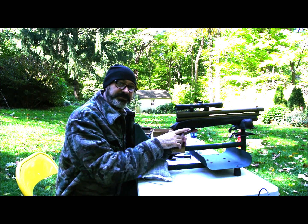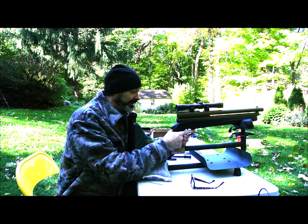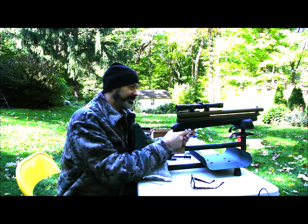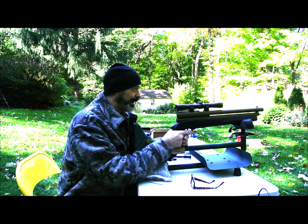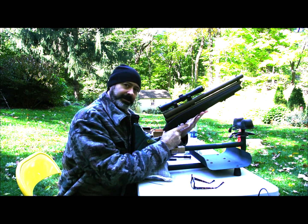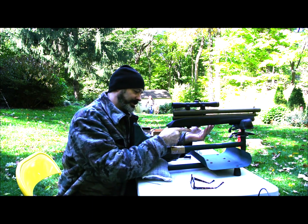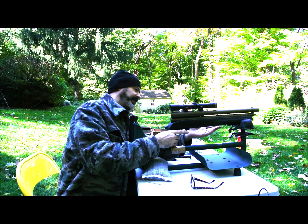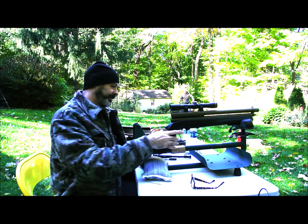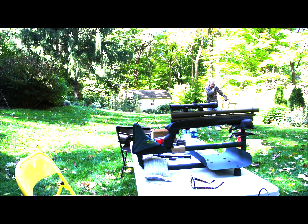Alright, all you air gun aficionados, Mr. Hollow Point here coming at you live from Teddy's backyard. Today we are working with the 20mm, brand new from XP-Airguns, what Dan has called the Sledgehammer, 20mm pistol. I believe we're looking at, I think, 12 inches of barrel. I really should put a tape measure on this before I talk about things.